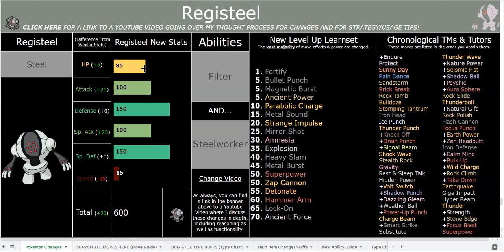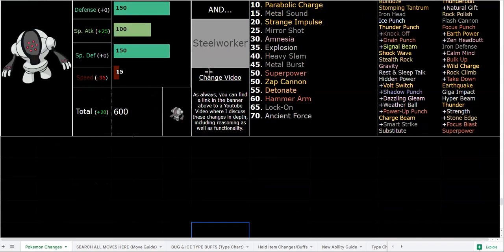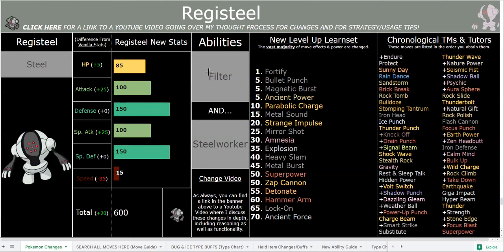To make up for that, he has the secondary ability Steelworker, however. Steelworker being Dhelmise's previously signature ability, which I've given to a few more Pokemon. Registeel is actually the only Pokemon that is Steel type with Steelworker in this hack so far, and probably in total, because Klinklang is probably going to have something else. But Registeel with Steelworker is actually insanely powerful, because Steelworker gives you a 50% boost to your stats. So not only, it's actually stronger than adaptability.